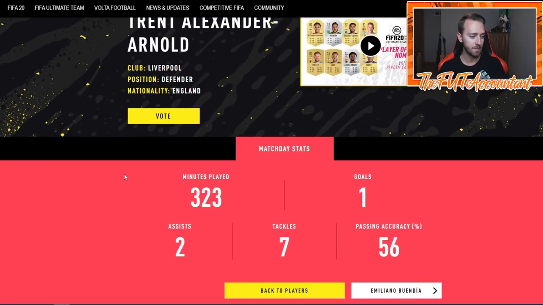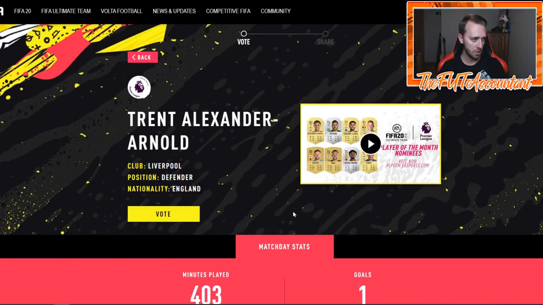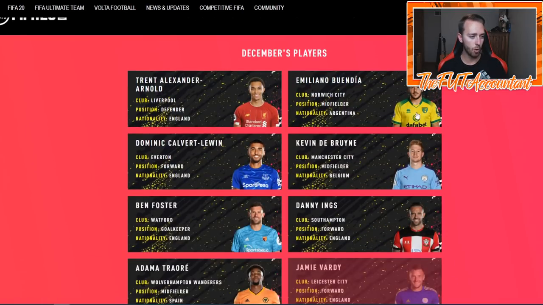But I don't know too much about Trent. 3 assists, 1 goal, 9 tackles, 76% pass accuracy. So this one's a little bit harder to read in terms of looking through all of these players and figuring out which one could be there. I really think it's going to be De Bruyne. I think that possibly it could be Danny Ings, it could be Calvert-Lewin, or it could be Trent Alexander-Arnold. It's really a crapshoot, to be honest, but I think KDB is going to be the one who ultimately pulls it out in the end.